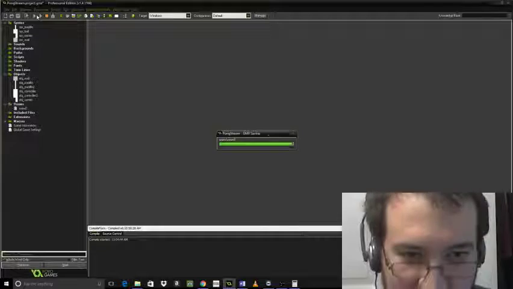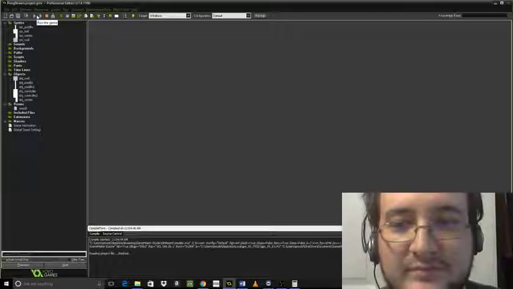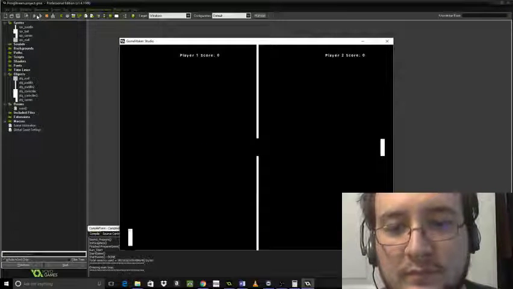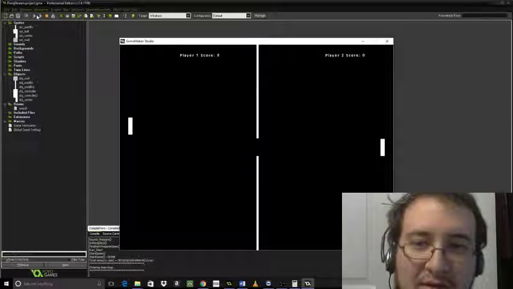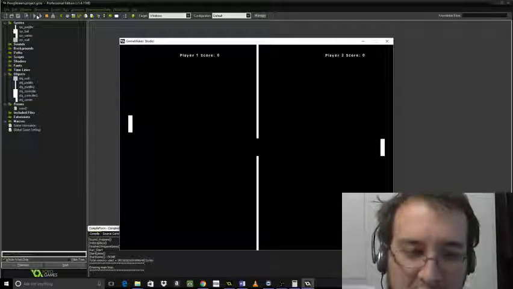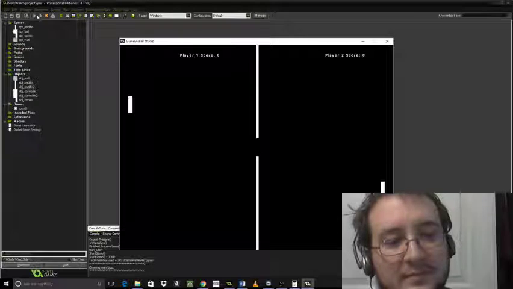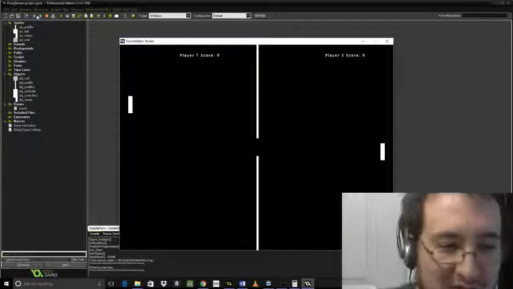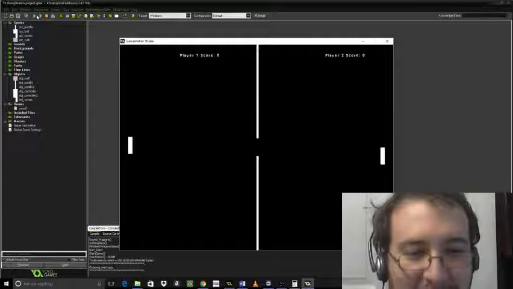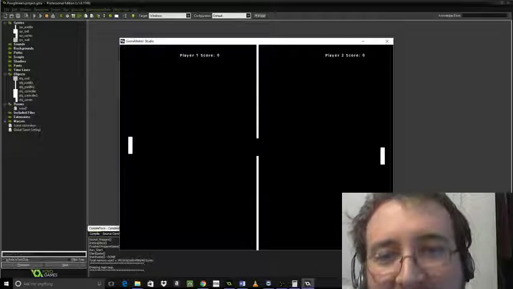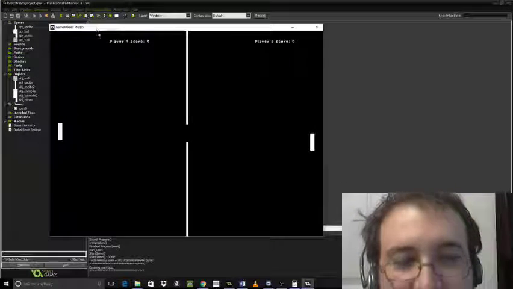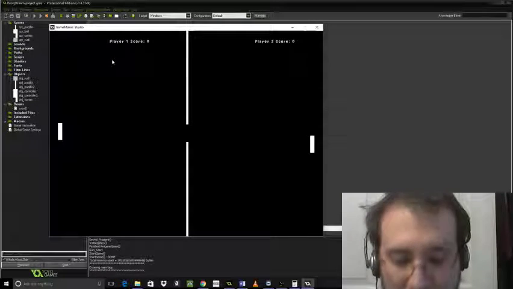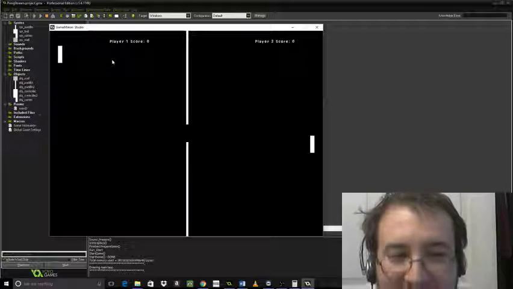Let's just test to make sure that all works. Yep, I press the W and S keys, and this guy over here moves, and this guy over here moves. Yeah, I know you can't see when he reaches the bottom because of the way I have the stream set up, but actually, I'll fix that by moving this over here. Do you see how this moves all the way down, wraps around the screen? This moves around and also wraps around the screen.